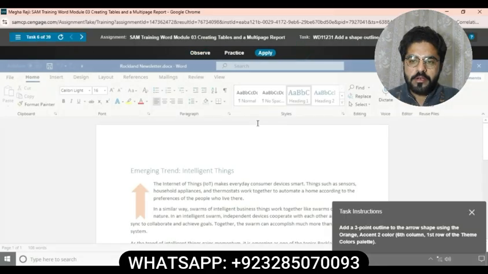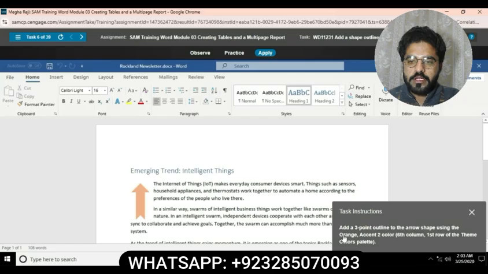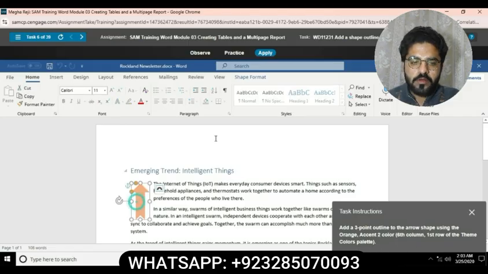Click on the apply button. Add a 3 point outline to the arrow shape using the Orange, Accent 2 color, 6th column, first row of the theme colors palette. Click on this arrow.